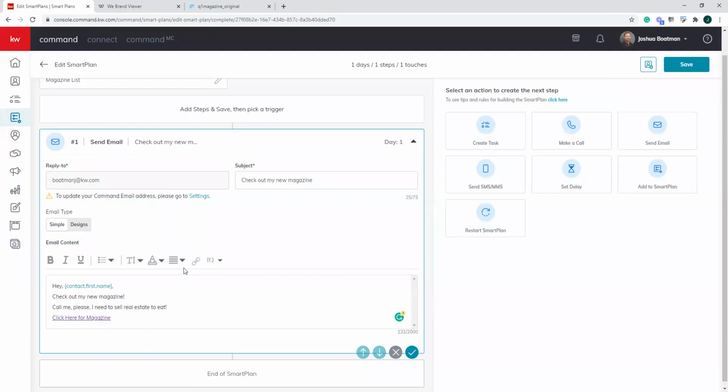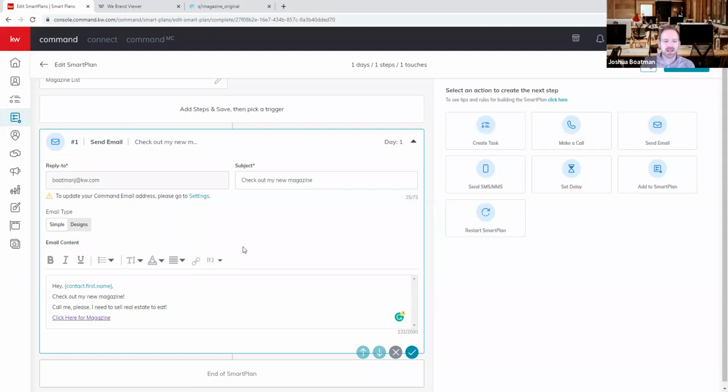Sorry, it says winter edition. Well, I don't want to send out a winter edition at the end of February. Can you change that? You can change that, absolutely. So you should be able to go through and edit most everything. The only thing you can't edit is the articles themselves.